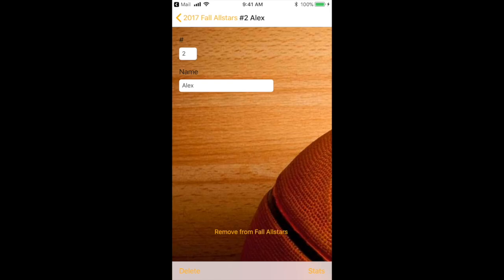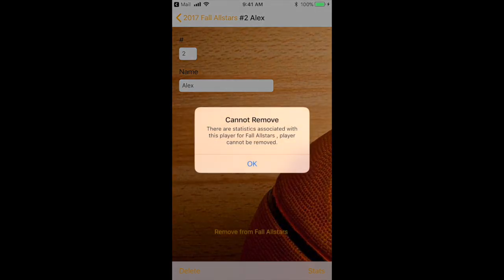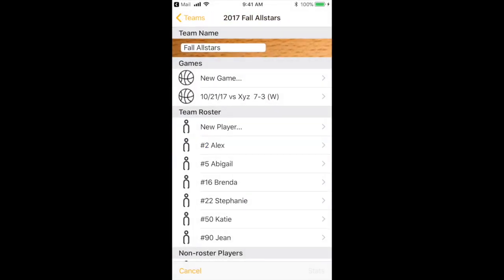This is also where you would remove them from the team. Can't remove because they were in a game. So in order to do that, you would have to delete the games that she was associated with. Then you could delete the player or remove the player. Then you could delete the team if you wanted to. If you want to wipe everything out, you can just delete the app and re-download it.